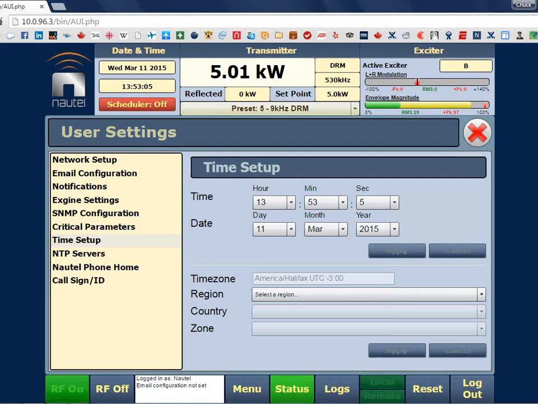Is there automatic power reduction under high VSWR? Yes, there is. You want to describe that for just a second? Basically, there are two values that we're measuring for VSWR. We measure peak reflected power and RMS reflected power. When the RMS reflected power exceeds 4% of the rated power, the transmitter will gracefully reduce its output power to maintain a reflected power level that's acceptable to the transmitter. And if the peak reflected power limit is exceeded, then the transmitter shuts off and it will come back up immediately and try to come up to a power level that's acceptable.